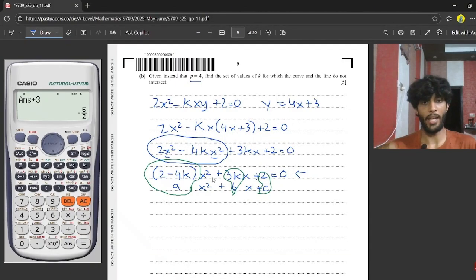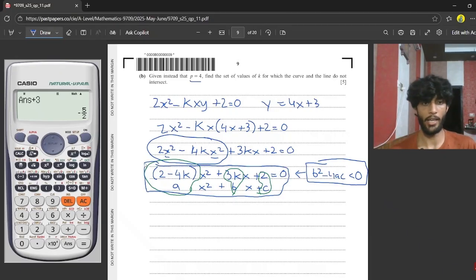So in order for us to set that condition, the discriminant of this merged equation, b squared minus 4ac, has to be negative. In other words, it has to be less than 0. When you set this condition, it means your line and your curve will not intersect. And you have to set this condition for this merged equation right here. If you don't understand why we're doing this, there's a video called Quadratics on my channel, and you should check that out.